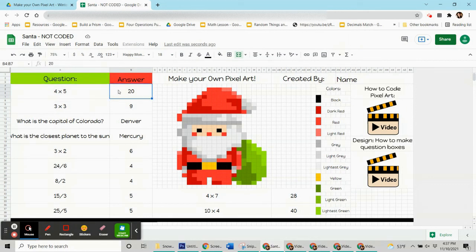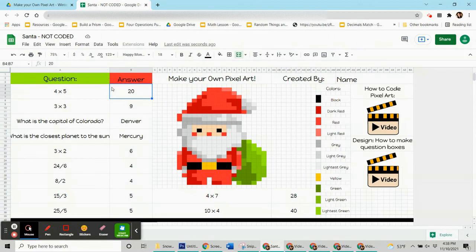When I code the answer box, there are a few things that I need to tell the computer. One thing is what color. I'm going to be turning this box a color and bringing those colors to life in my Santa. The second thing is what box I am using. This box is B, that's the column it's in, and then the row is 4.